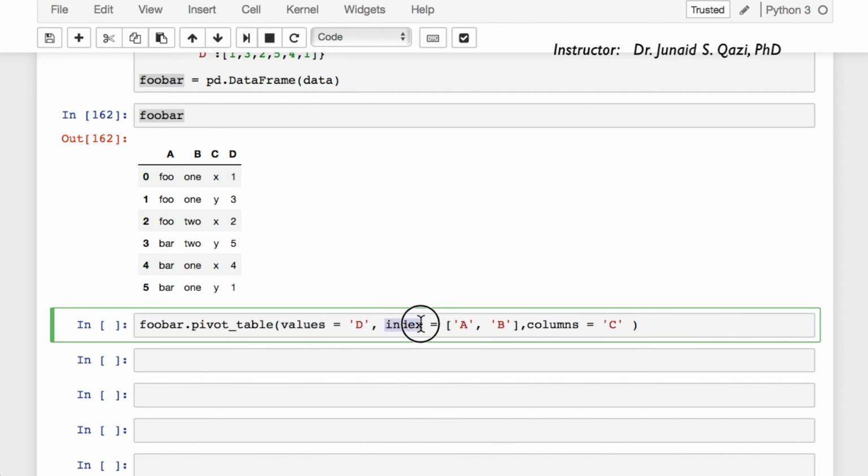We want a multi-level index of A and B, A as level 1 index, B as level 2 index, and we want columns from C.